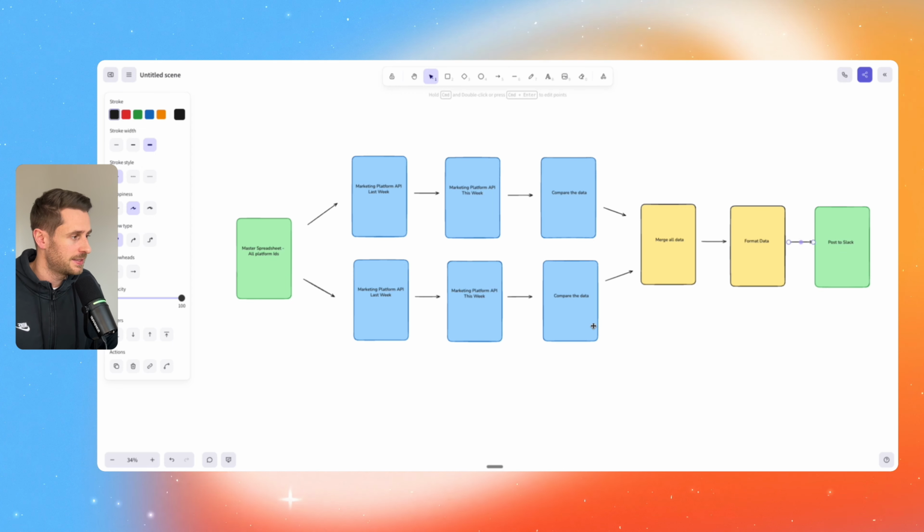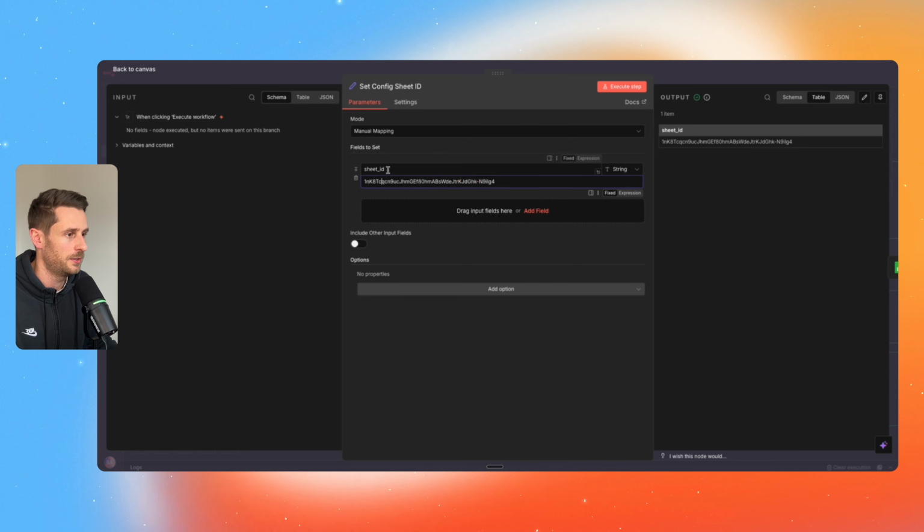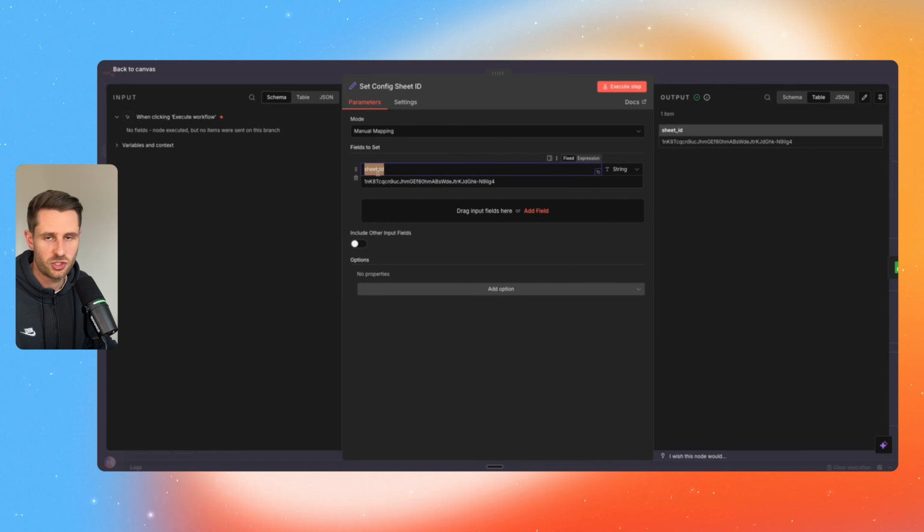Now this is actually the unique ID of that Google Sheet. So what I do is I copy that ID and I put it into a set node with the naming convention sheet ID. So this sheet ID is then pushed into a Google Sheets node.